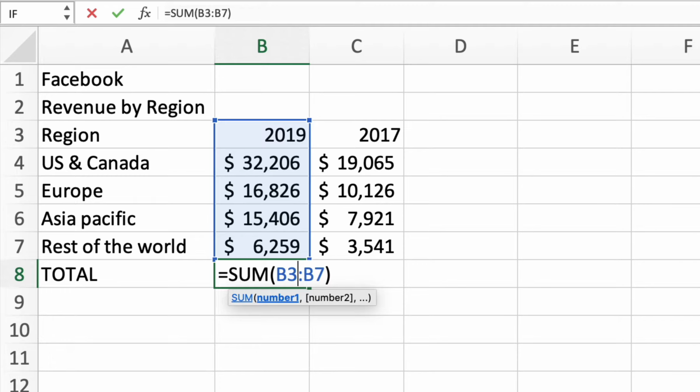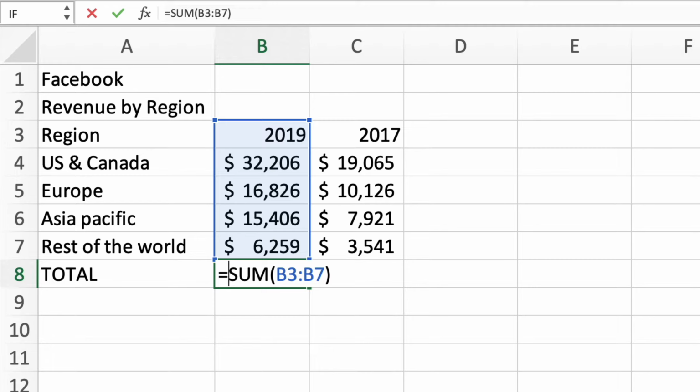So B7 is treated like a single word. Option or Alt left arrow again, you move past the colon, but one more time, and you're ahead of B3. Again, it's treated as if it's one word. Option or Alt arrow again, you're in front of the open parenthesis, and one more time, and now you're ahead of the SUM function. It jumped all 3 letters.